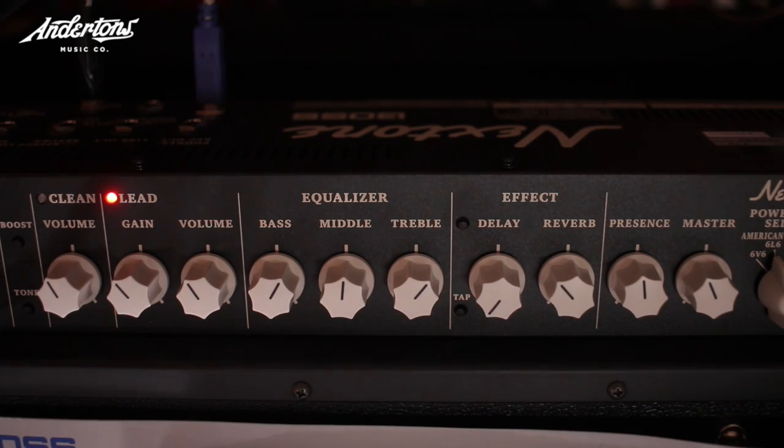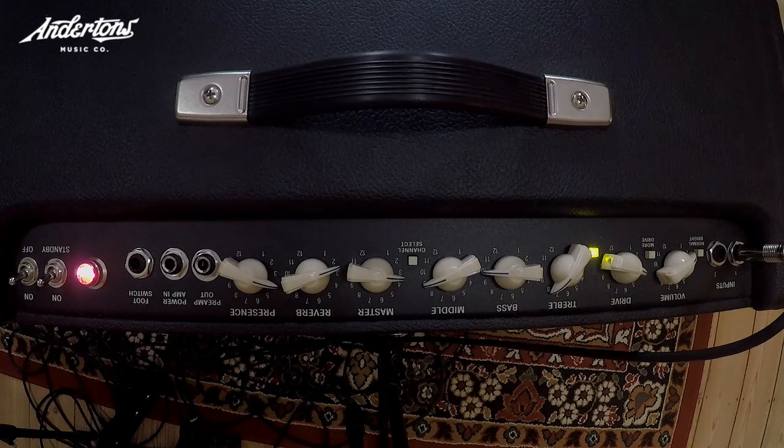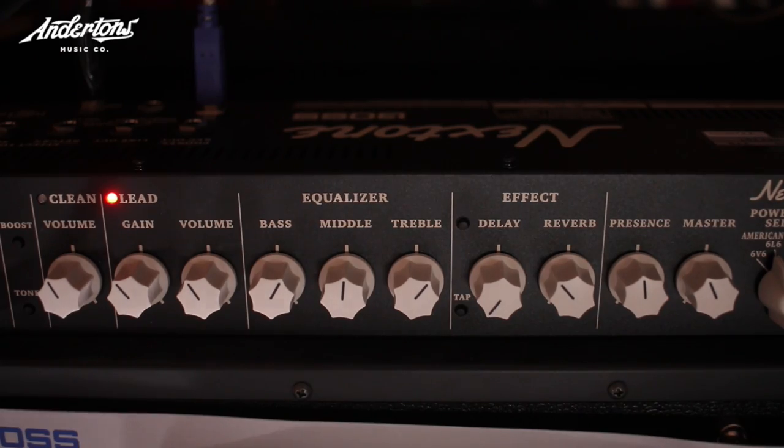And we're using the cameras over here so you can see the EQ settings we've got on each, or the knob placement on each of these amplifiers. So we're using the yellow gain on this amplifier and just the normal gain on this. And anyway, as I said, you don't know which one is green and which one is red. Here we go. Guess away.